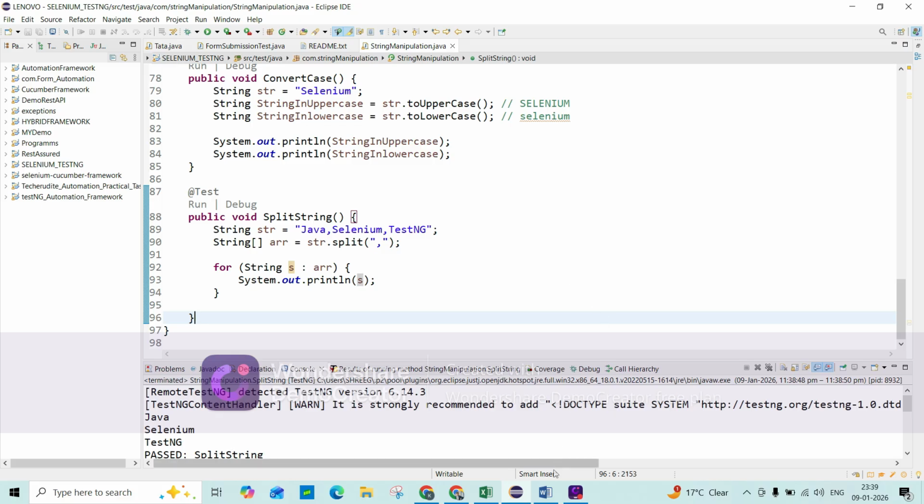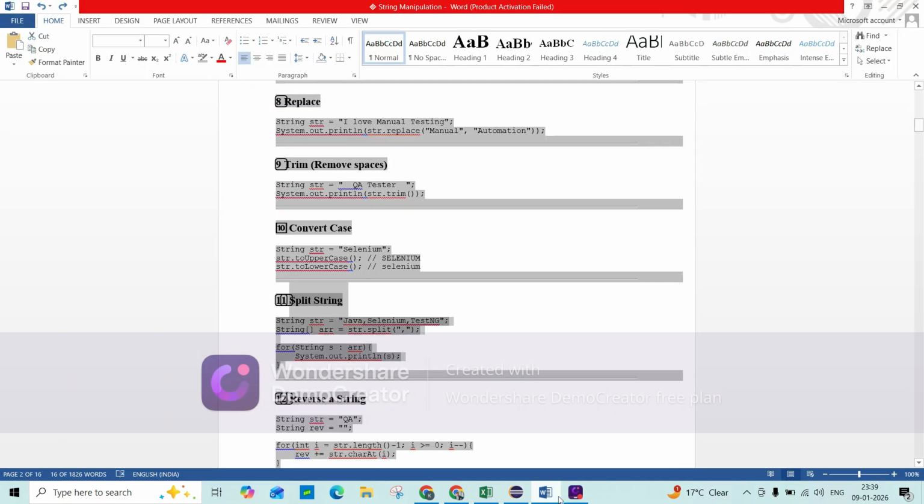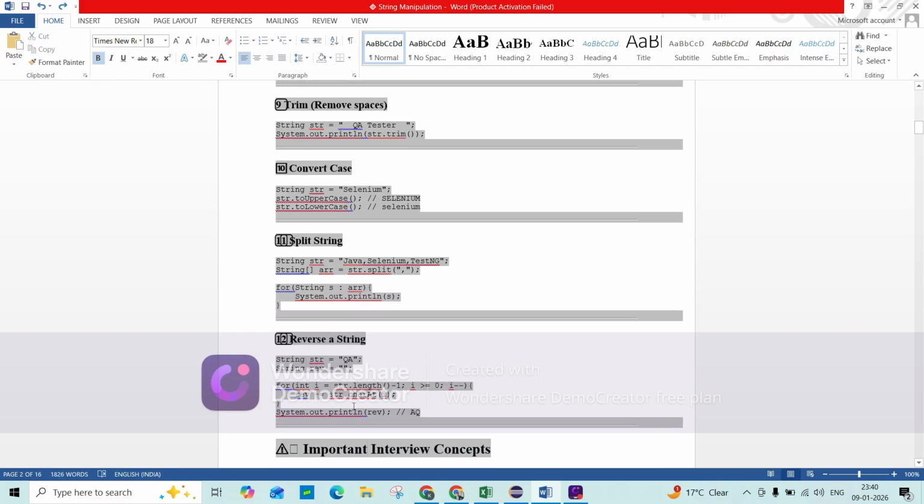Pass. Okay. After that, next is reverse string. Reverse string is remaining, so this is the twelfth manipulation. We can see this also.